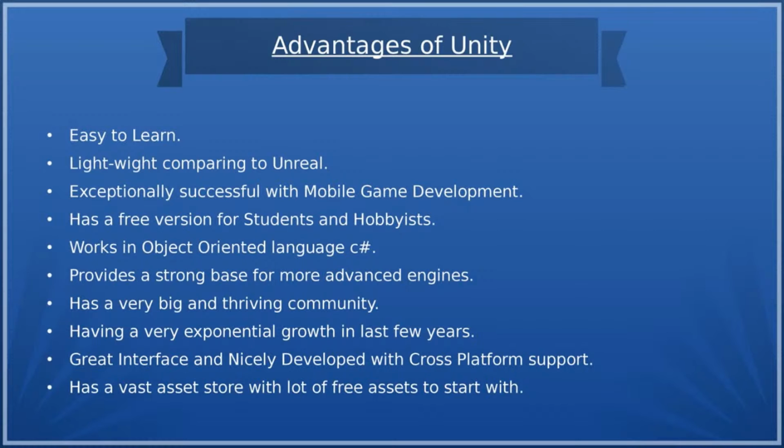C sharp is the basic language, which is actually the next point. It works on an object-oriented language called C sharp. So once you start seeing the engine, you must be mentally prepared that you have to learn C sharp. And as I told you, it is an object oriented language, so it is a type of programming. There are actually two types of programming. One is procedural, second is object oriented. So C sharp is an object oriented programming language, so you must learn it.